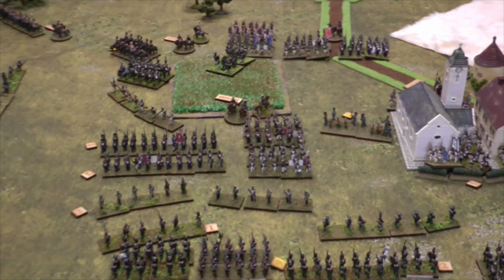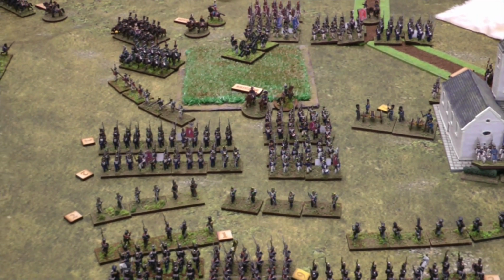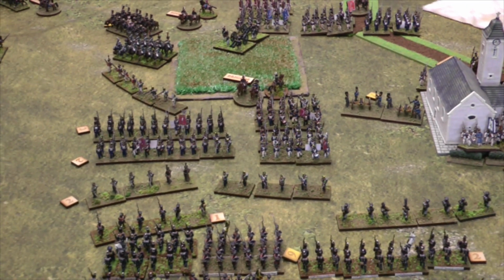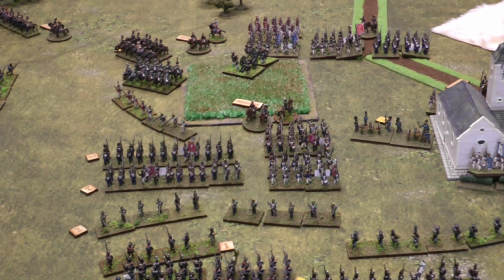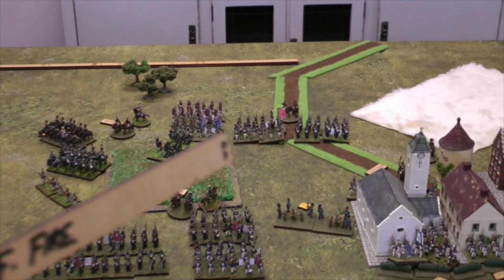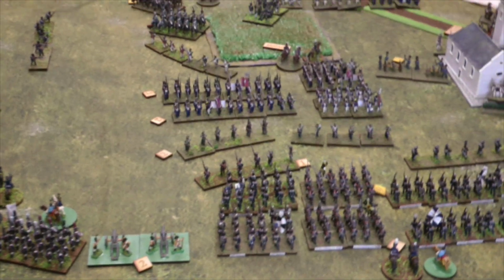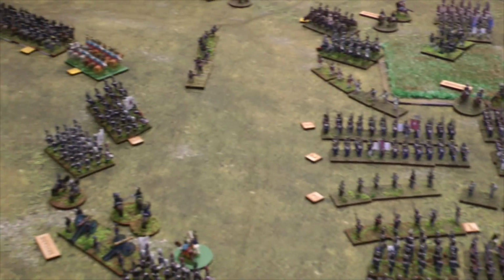That French brigade sitting there. Now, the French player opted to actually advance, so it's going to be quite interesting to see what happens here. They are extremely vulnerable. If the rear brigade there falters and they get literally annihilated by all this artillery, it puts the French right flank in disarray.